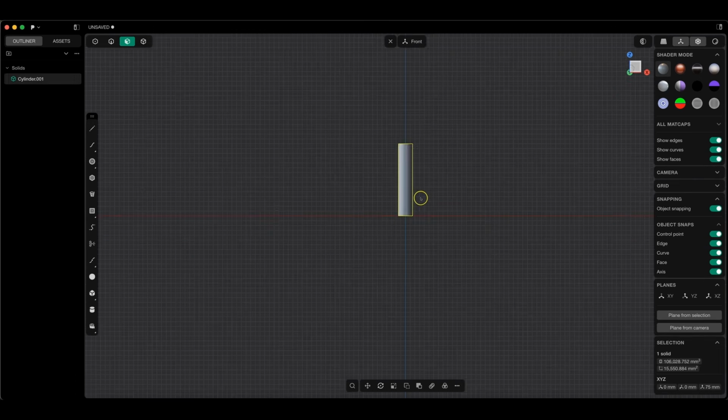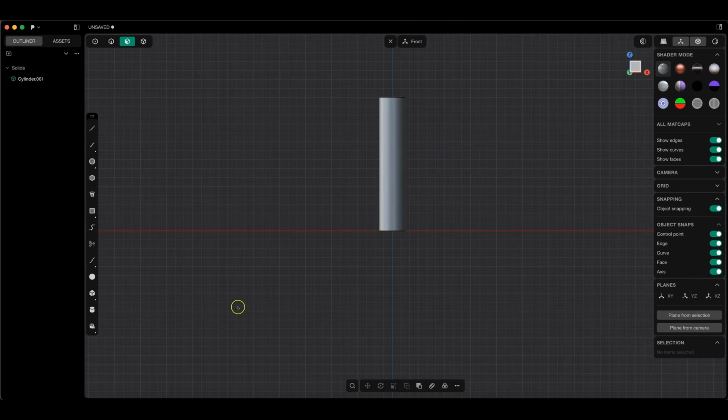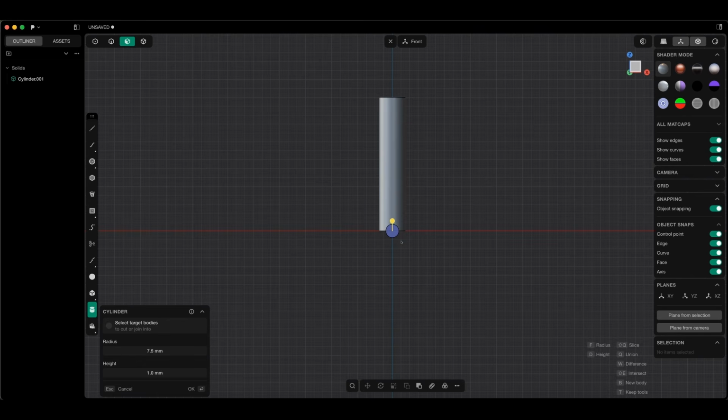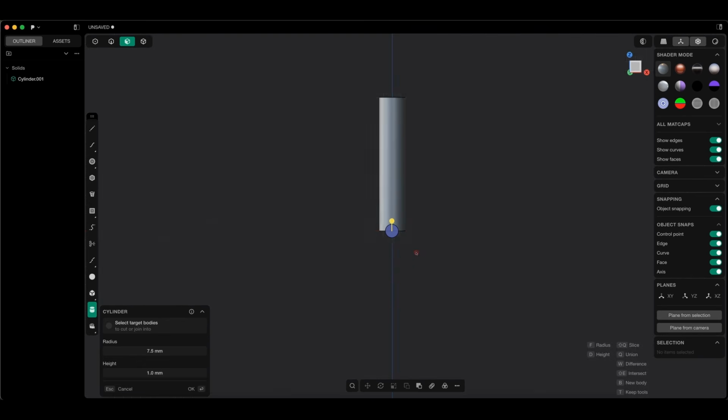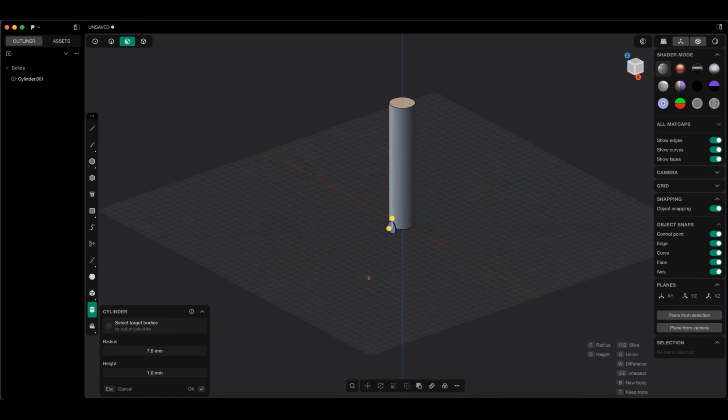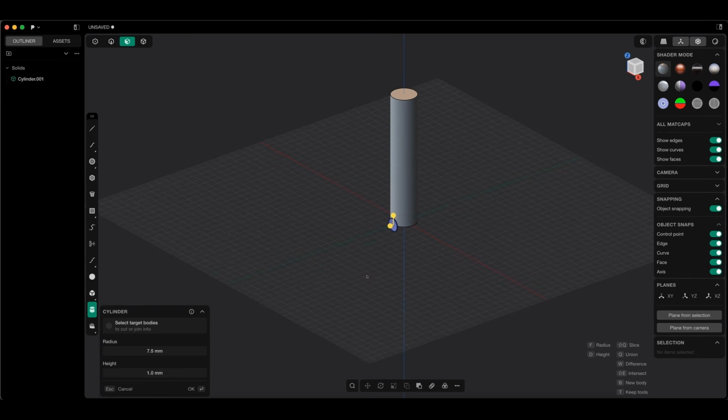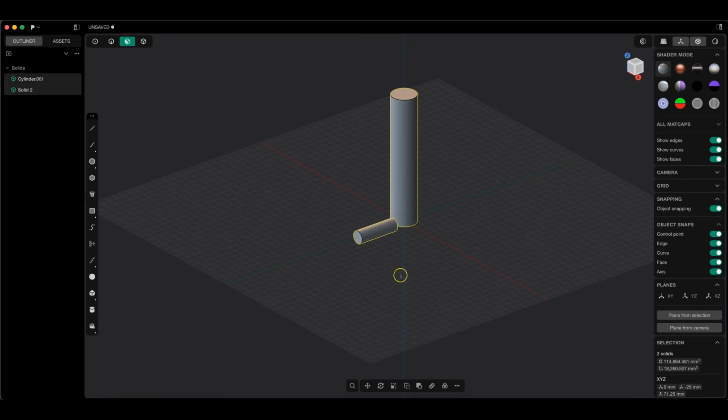Now I'll create a second cylinder. I'll create this cylinder on the side plane. I select the command to draw a cylinder and place the center of the cylinder at this point. I press the tab key. For the cylinder's diameter, I enter 15 millimeters, and now I'll rotate the view a bit. I do this using the mouse wheel, and now I'll set the height of this cylinder. To do this, I press the D key, enter for example 50, and press enter to confirm, and press enter again to finish the command.